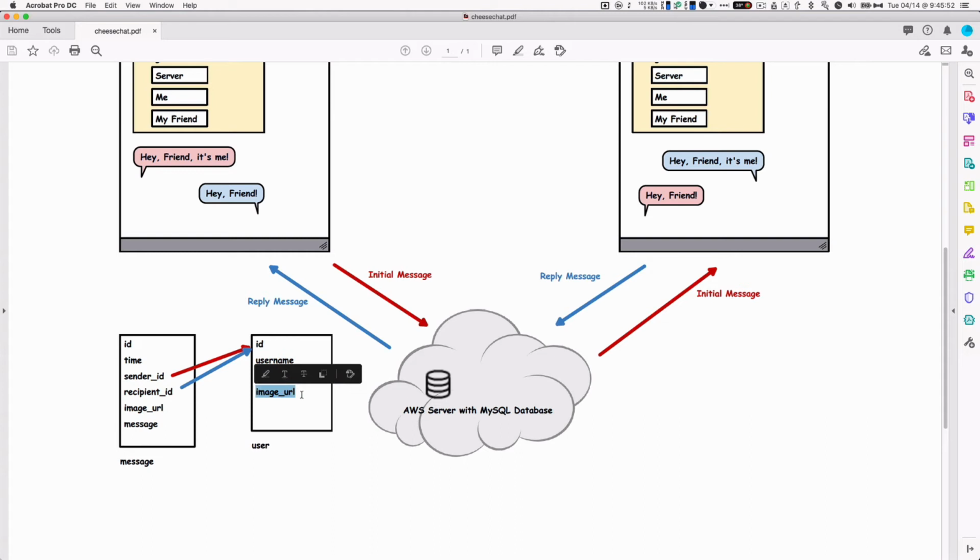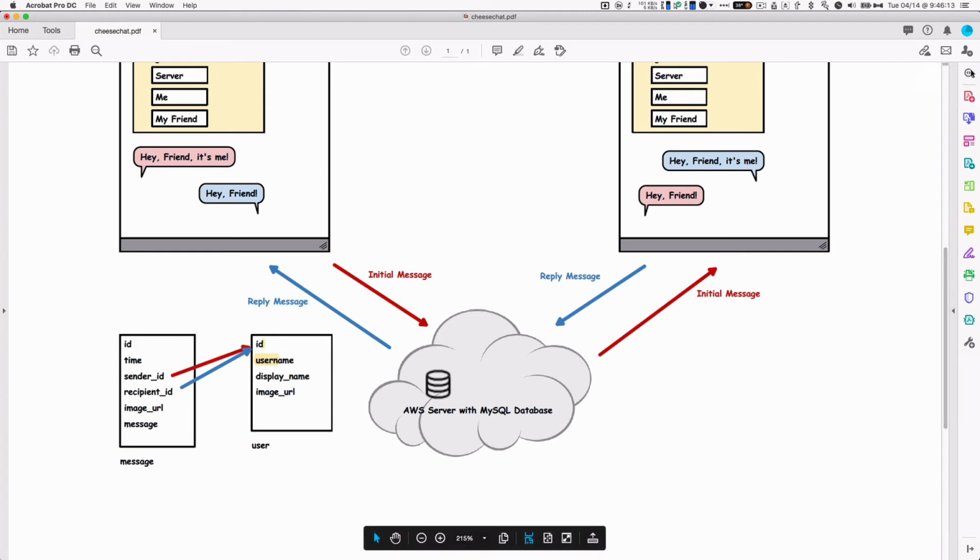So you could use this to store the URL of a JPEG or something to be used as a picture in your application. Okay, and then finally the ID, and the ID is a number that is generated by MySQL. I don't want to edit this.